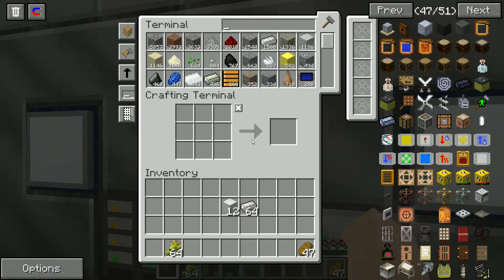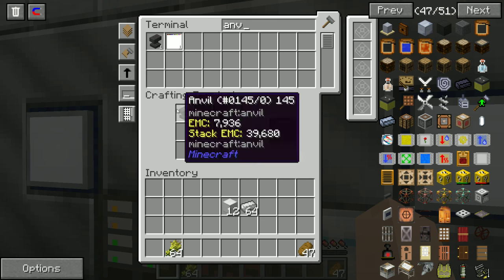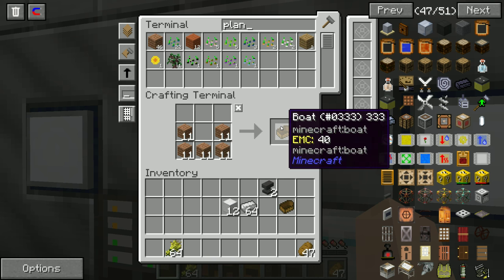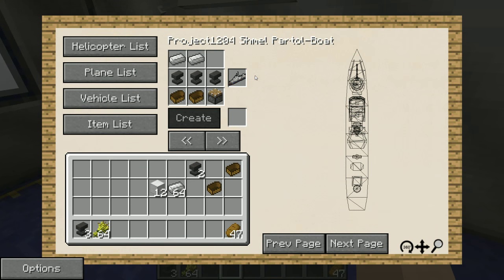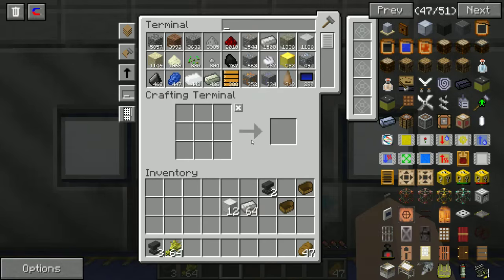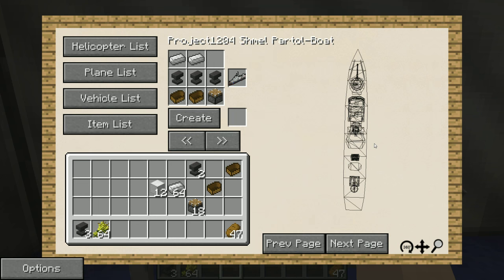Wait, hold on. I probably have an anvil. I ain't gonna lie. There we go. Some freaking anvils right here. Boom. All right, let's see. What was it? I think it was three anvils. Two boats. Okay, I totally forgot what else we need. All right, hold on. Let me go back over here. We're gonna need... All right, one piston and we're good. Let's hope piston. It's gonna be a sticky piston too. I knew that. Let's see. Alrighty. And this is gonna build this boat.